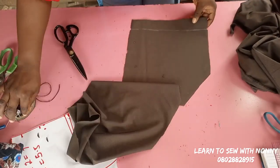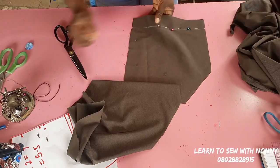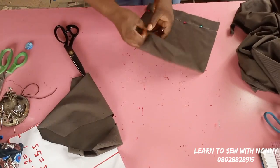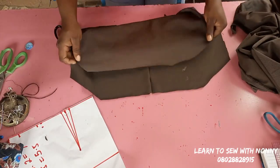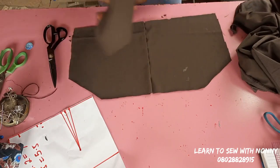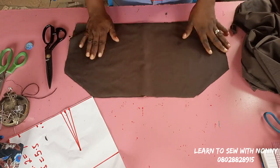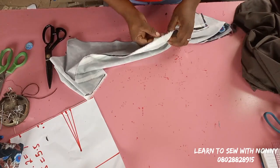I sew the zip allowance together using a straight stitch — a very loose, wide stitch on your sewing machine. I use pins to hold it down; this will be opened later when we fix the ruffles but for now we close it up. Then I'll iron it, sew in the darts, and do the same for the front. For the armhole I'll use a bias tape to neaten it — do each side separately, both front and back, then place front on back and sew the two-inch side seam allowance.